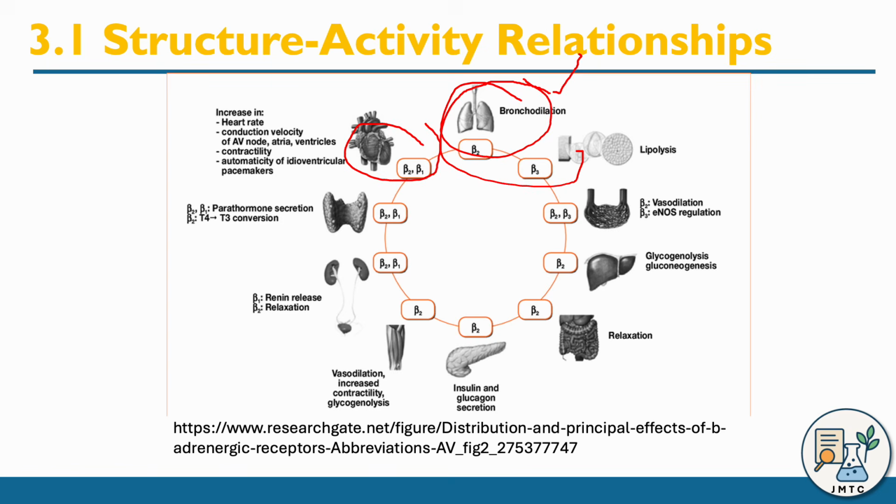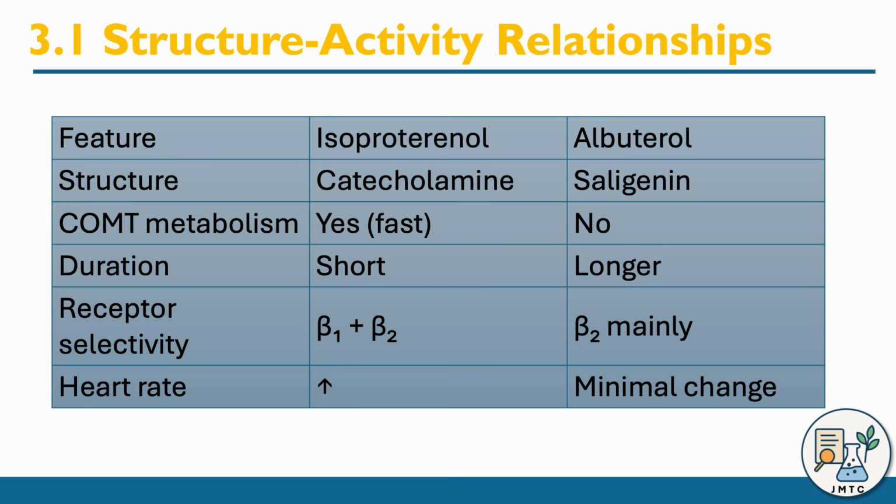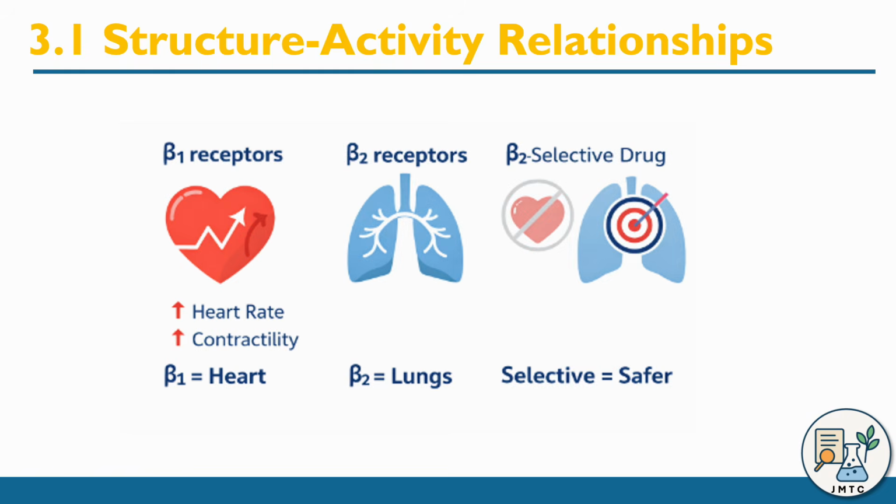So, ang cue natin parati dito is yan. Pag B1 receptor, iisa lang yung heart mo. Okay, heart ang affected. Pag B2 receptor, lungs. Dalawa yung lobes ng lungs natin.